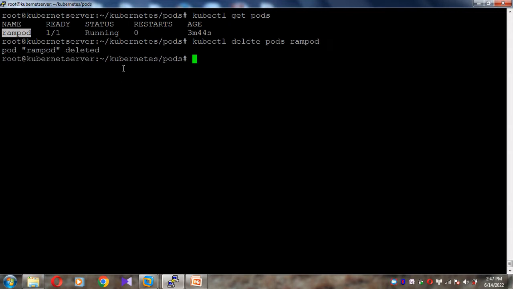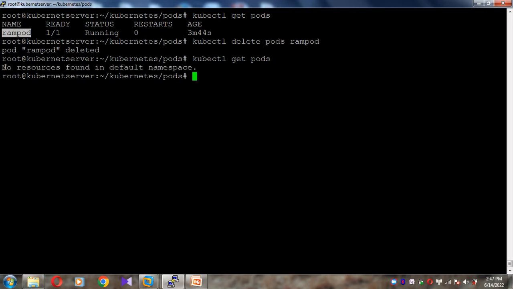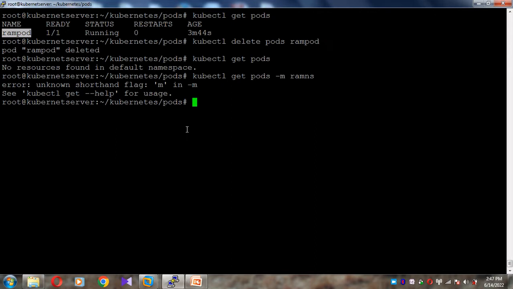This command deletes only in the default namespace. If this pod is available in default, it deletes. Otherwise, it says there are no pods in the default namespace.